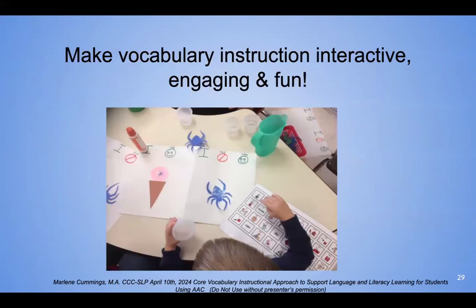Then we're going to do some incredible, fun, interactive activities. So this is just an example. I had a picture, but I didn't have permission to share it, of this young man, and he was never interested. He didn't really like books. He didn't really enjoy much of the vocabulary instruction activities because they didn't have any props. They had a large core board, but nothing else. Well, we convinced the teacher to just try to provide the small book, the big book, the props and a core board.